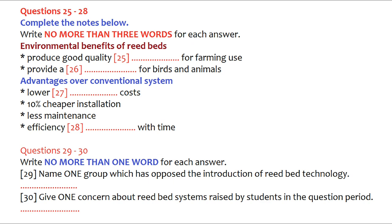The reed bed system originated in Germany in the 1970s, and installations have been built in a number of countries throughout the world. To give you an idea of the size and appearance of a reed bed installation, an area of 3 by 5 metres approximately would be adequate for a single house. It would look like a pond overgrown with reeds. There are cities with 150,000 people in Germany whose entire sewage treatment requirements are served by reed bed installations which extend for 10 to 20 hectares.